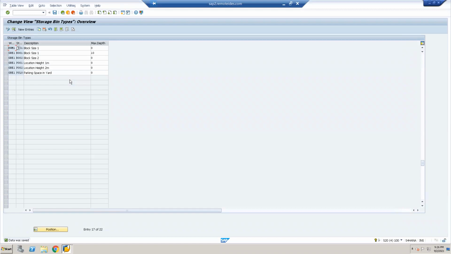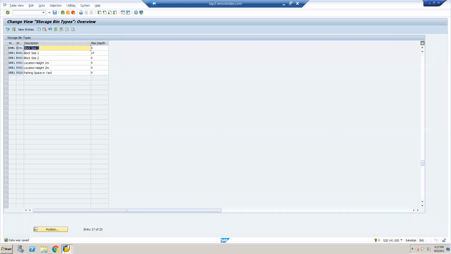In case you have a requirement, as I told you, that we have bins of different sizes, you can just create a bin like this, different sizes, and then you can link your HU type with the bin type. And then you can specify the big bin in your bin master, and again the small bin you can specify in the bin master.